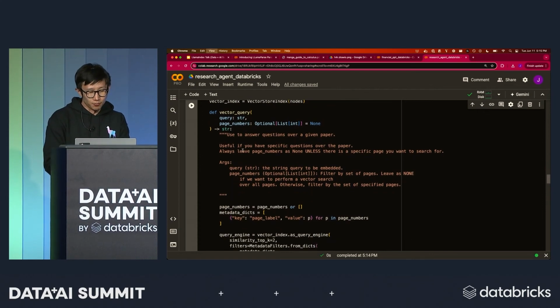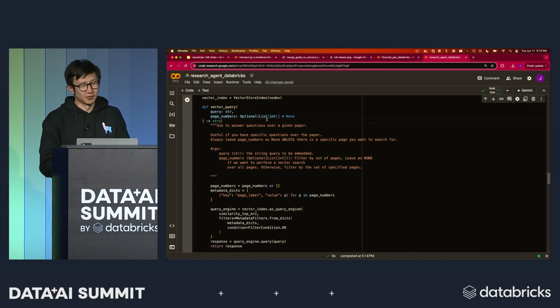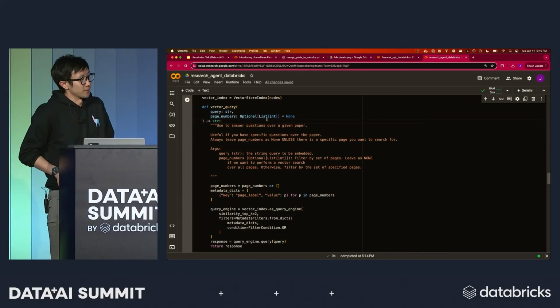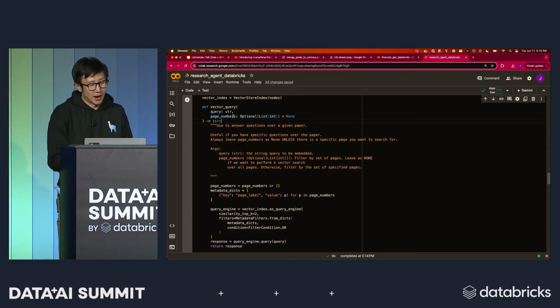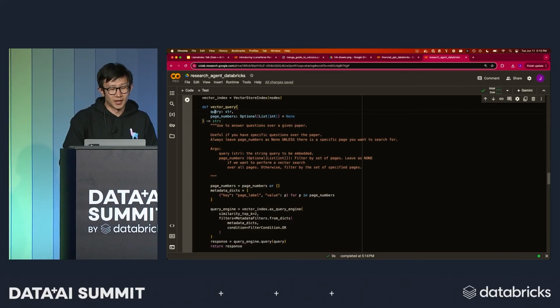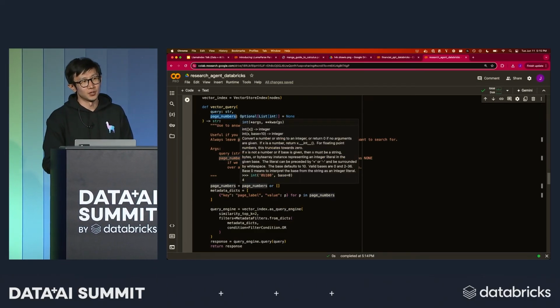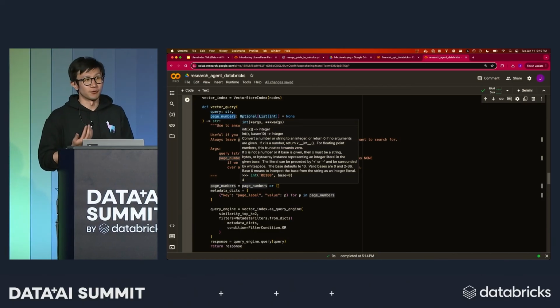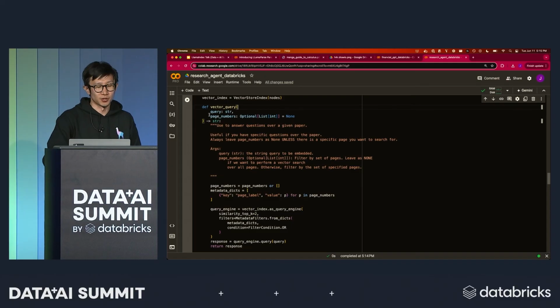The second, maybe nuanced piece is for the vector search, we're not just going to directly call the vector database or call a naive RAG pipeline as a tool. We're going to wrap it as this overall function that contains query as well as page numbers. So the LLM can actually infer the relevant page numbers to call the function with, because we're going to provide this as a function signature for the LLM instead of just the raw vector search, just passing the query through.